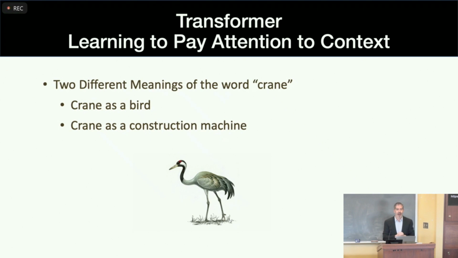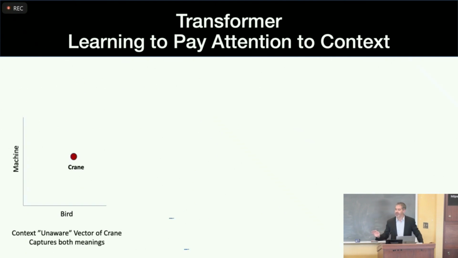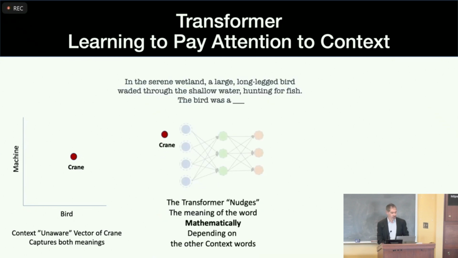So what Google figured out was, hey, why don't we take what's being asked, and the kind of sentence, and see if we can kind of nudge it towards one meaning or the other based upon the context. So here's a good example. Here's the context unaware meaning of the word crane as a word vector, meaning that if we see bird on this axis, machine, what you get just by reading the internet is somewhere in the middle, right? So it doesn't really know what you are asking, the bird, but then along came the transformer, and it said, well, why don't we look at what's being asked?